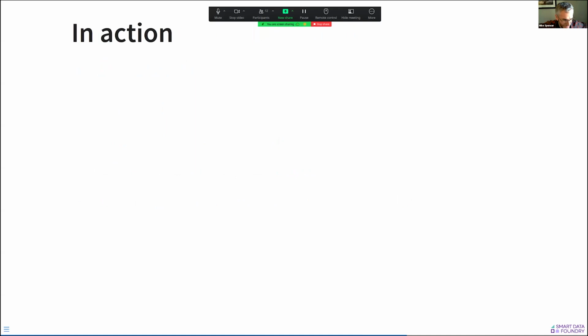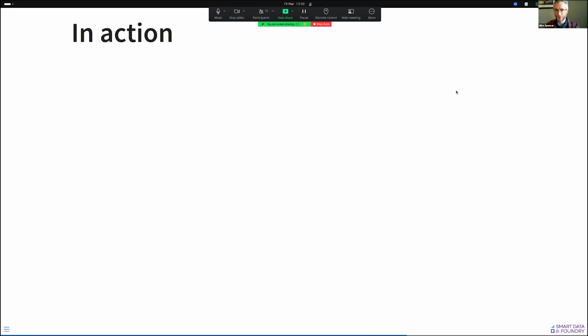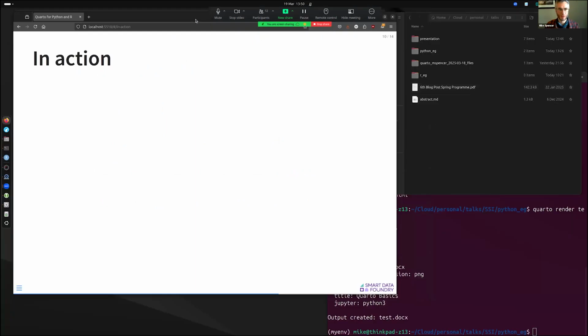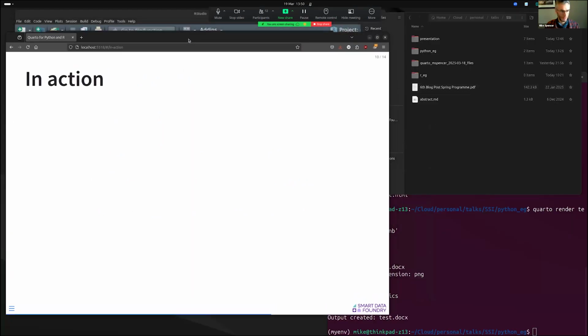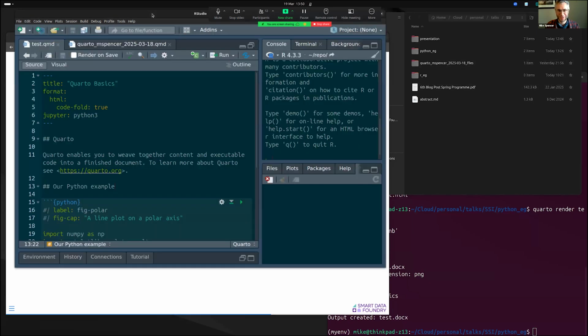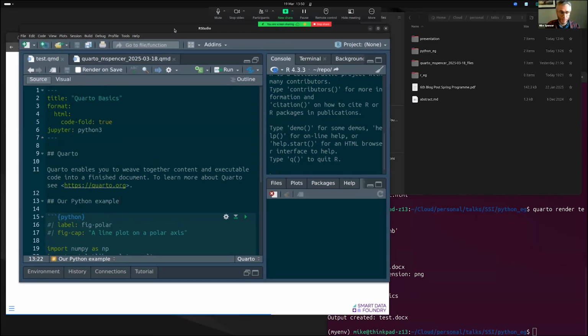So I'm bravely going to do a live demonstration. What I'm going to first do is make this a little bit smaller, and I'm going to move my notes around so I can see exactly what it was I wanted to show you, or maybe so I can remember all the things I wanted to show you. So I'm going to start off in R. I'm going to do some Python stuff in a few minutes.